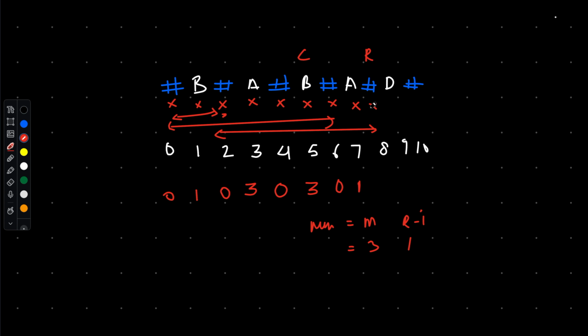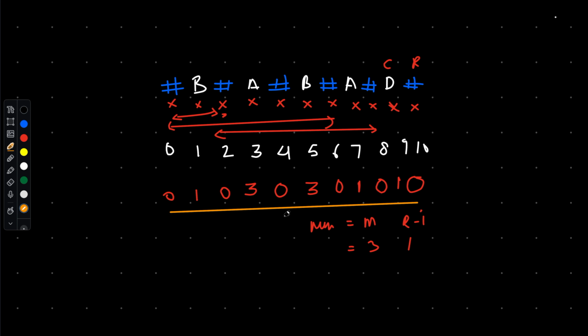Next, we move on to this. Since this is still inside the palindrome, we update the value using the mirror to 0. Next, we are at D. Since it is not inside the current palindrome, we use the seed value 0. But then we try to expand and find the value to be 1. As such, again we will move the center and R to the new center and the right boundary. So when we get here, we again use the mirror value to update the value to be 0. And then if we try to expand it, there are no expansions. So we leave it here.